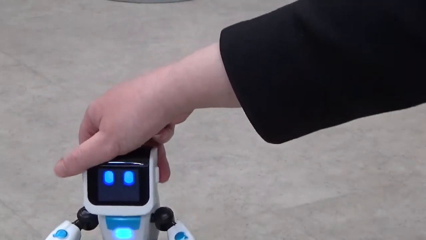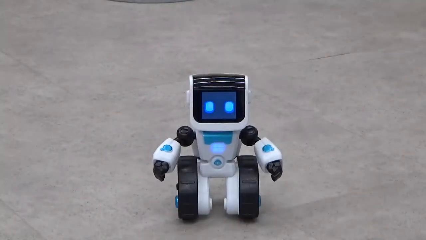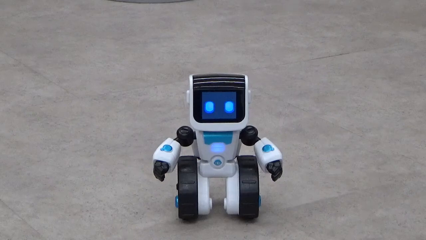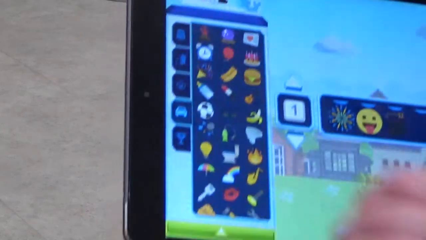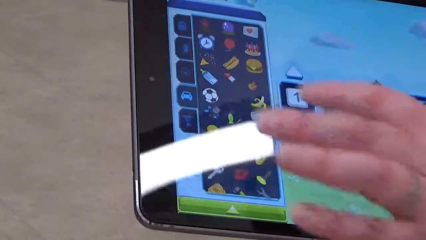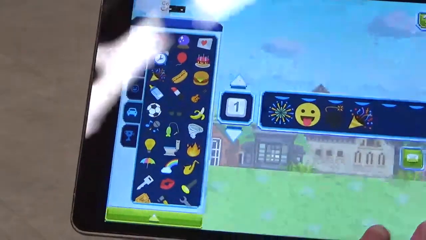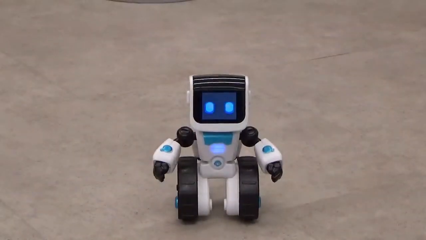So let's add one more. Let's see what happens. Let's make him celebrate with a party. And then we'll press the green send button.